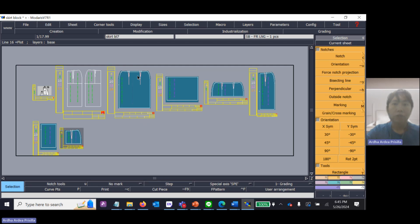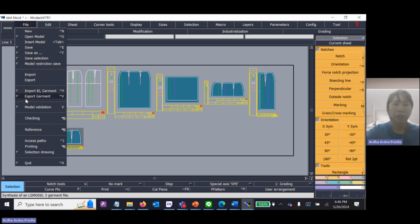SB, FR lining, front lining, 1 piece. Move to the next. SB, front bottom skirt, 1 piece. Move to the next. SB, front top skirt, 1 piece. So it's very easy to navigate which pattern is which. And don't forget to save file, and you can click save.